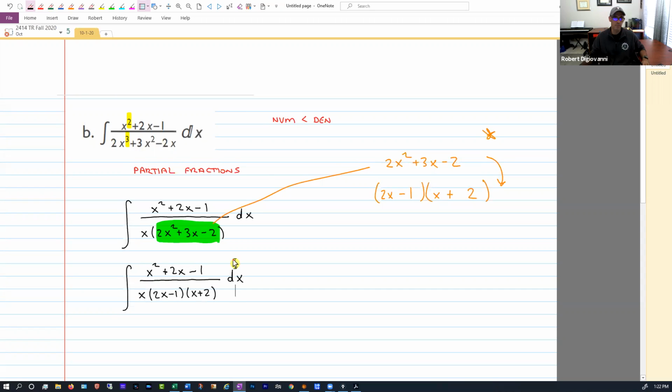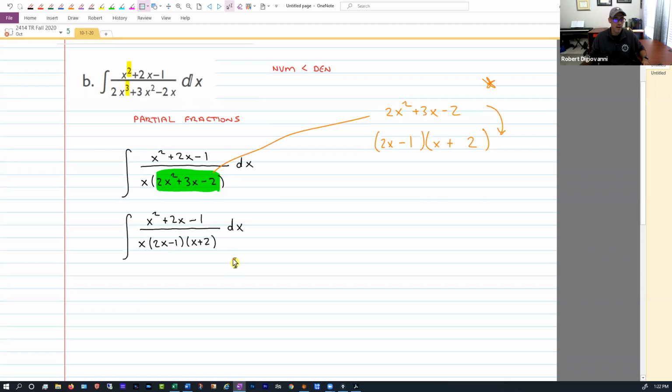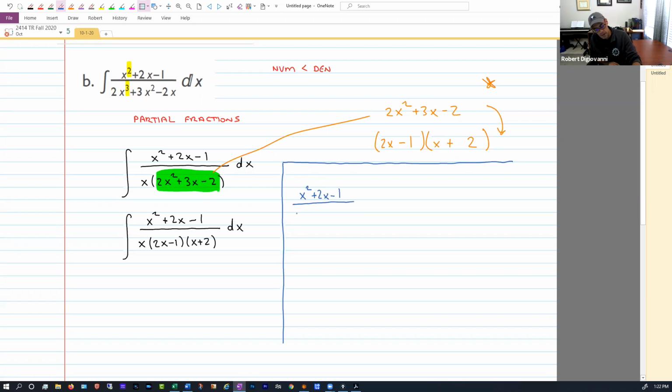Okay, so here's where we are, right? We are doing partial fractions. The first step was to just try and factor out the denominator as best as possible. There's nothing else we can do in terms of factoring. So now the partial fraction decomposition begins, and I'm going to do it on the side. The way partial fraction decomposition works is you take the expression, the whole thing. I'm not looking at the integral at all. I'm just looking at the expression here.